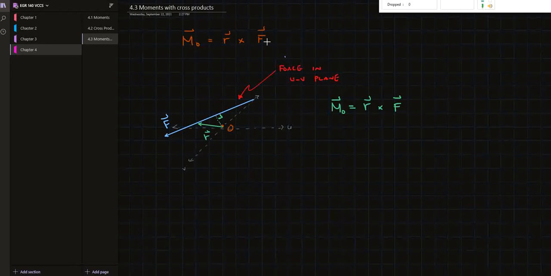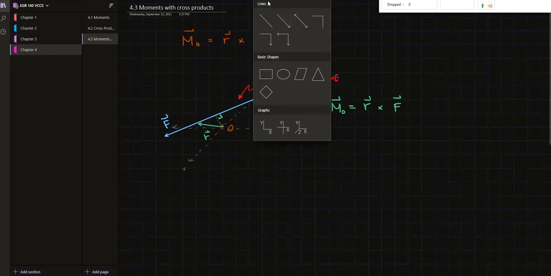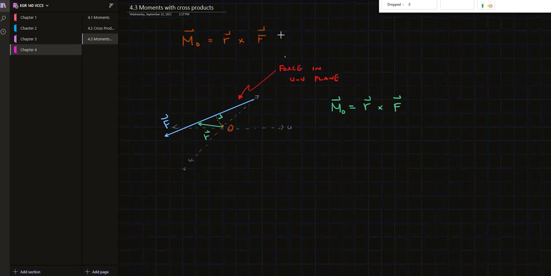And when I do that, I get my moment, which is in a different direction, but it's a direction that is perpendicular to both vectors. It's not in that direction, but it will head in a direction perpendicular to all these, kind of like a z direction. If v was x and u was y, I say this is z. And this will be my moment.